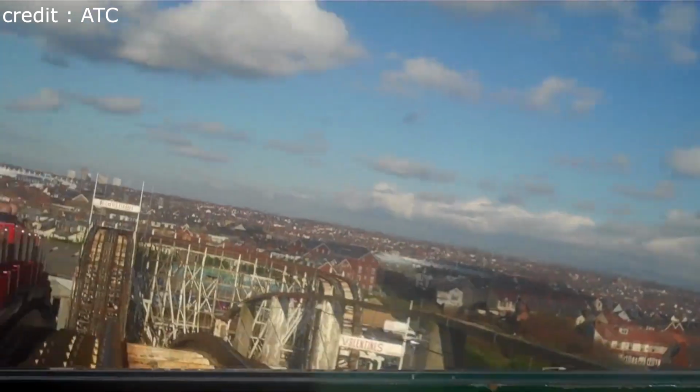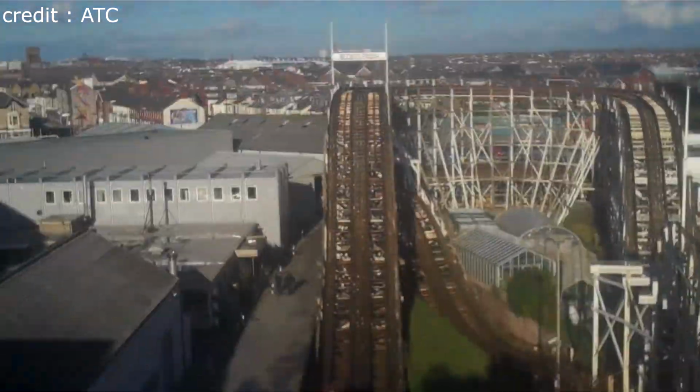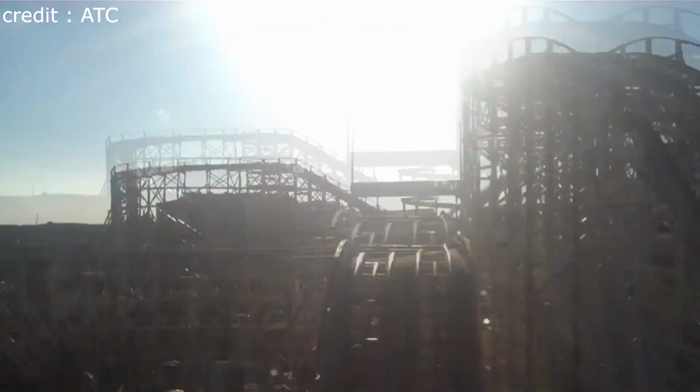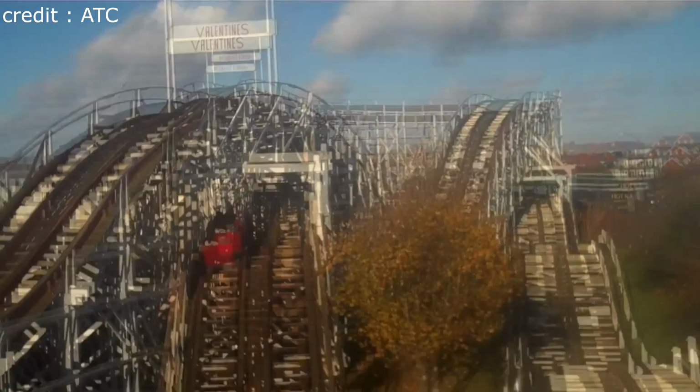But you go down the double down. If you're sitting towards the back, you go down the first part of the double down, get this nice airtime, pop back up again, and then you head down the second bit of the double down, and you say farewell to your spine. Again, you go around the turn, maybe some airtime in the front going up, maybe some airtime in the back going down, get some laterals, and then you go down another dip over an airtime hill, which gives a bit of airtime, and then up to the left, round a corner, a little bit more laterals than the first one. You go down over another airtime hill, which gives some pretty good airtime actually.